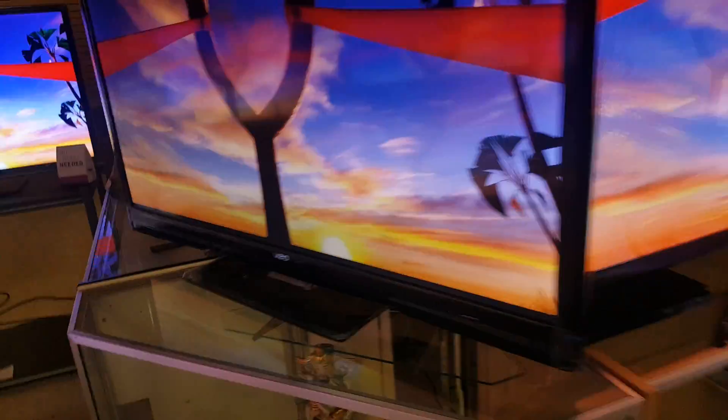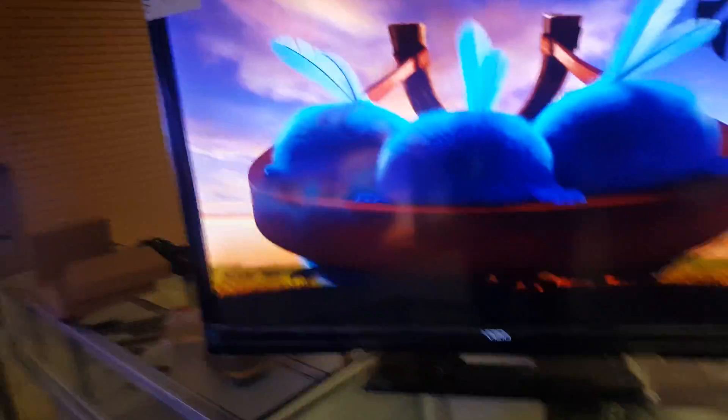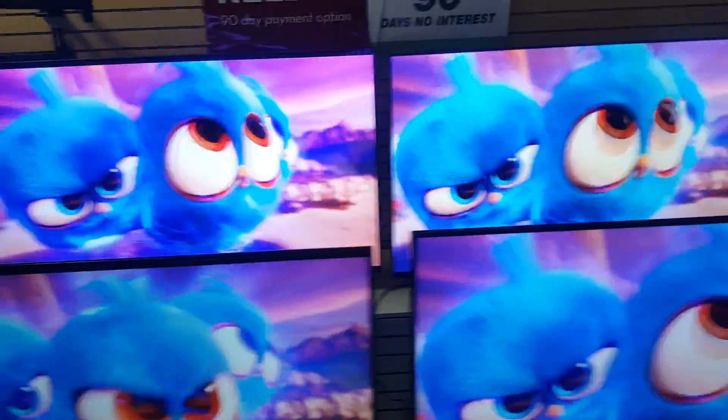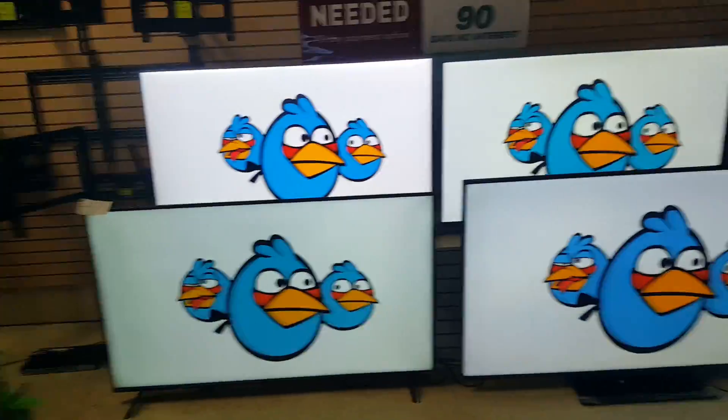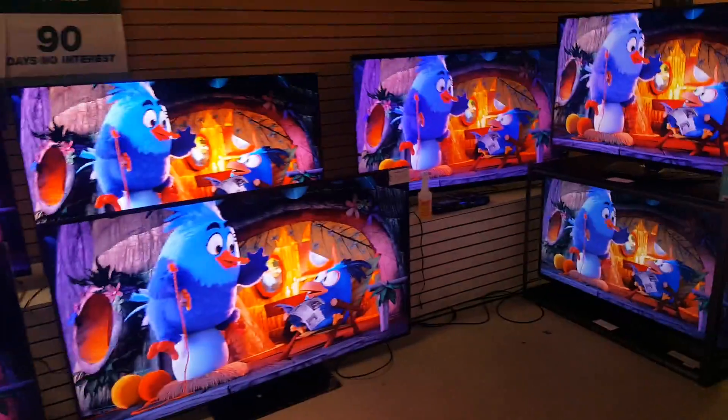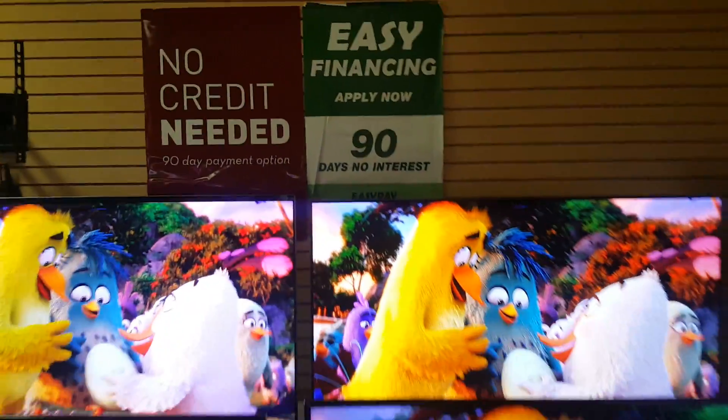Check us out — we've got over a thousand TVs with eight locations in Southern California. As you can see, we carry all different brands: Vizio, Samsung, LG — we even carry some of the OLED LGs that are in very high demand right now. Sizes up to 75 to 78 inches in stock; we've got the little ones and the big ones.